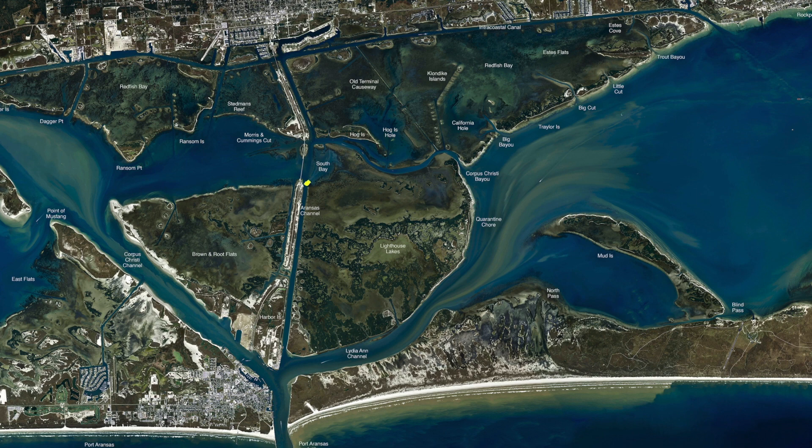Over in South Bay, that water was sucked out last weekend. There was a lot of good fishing right in here — we used to catch them right down this old bowl area where that water meets the shallow water along those oysters. There's some really good reds fishing in there. If you can get a skinny water boat up in that little cut right there, or get your trolling motor in there, there was a lot of good fish to be had. They like cut menhaden, they like cut mullet, and they like live shrimp.